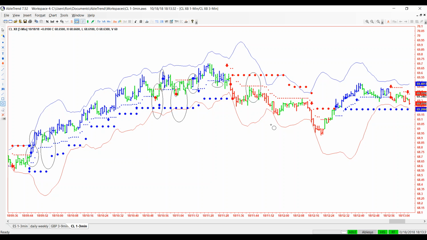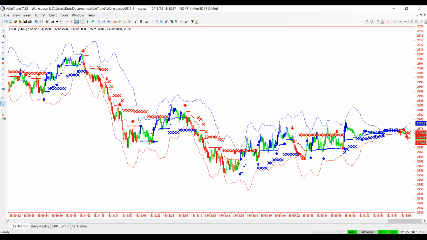Really nice, really nice sweet spot right there. And look at that trade. Nice, very nice. Down it went. And again, like Michael and everybody in the room, I just want to show you how to read the chart. It doesn't matter what chart you're looking at. It's the exact same colors and dots and rules no matter what you trade. So it's always the same. That's the nice part about it.